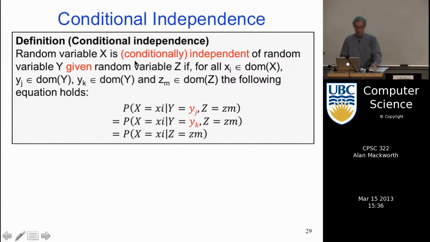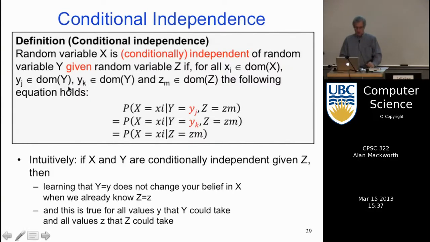Okay, so here's this notion of conditional independence. And marginal independence is just a special case of conditional independence. A random variable x is conditionally independent of random variable y given random variable z, so you're conditioning on z, if for all x in its domain and y in its domain and z in its domain, the following equation holds. In other words, I'm giving you z. In all three cases, I'm giving you the value of z, which is the current lineup in the Canucks example. Then it doesn't help to know what their revenue was last season if I'm interested in whether or not they're going to win the cup. Winning the cup just depends on the current lineup in the simple theory of the Canucks.